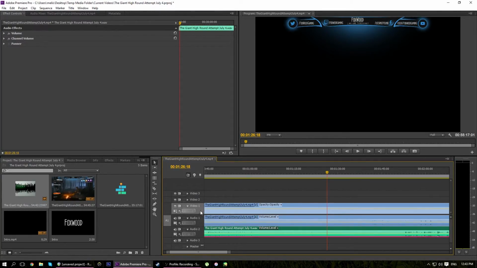Now, how you can delete these is that you see this highlighted area. You can just left-click on them, so you can select the tracks. So what you want to do is select the tracks you want to delete. And you want to use this razor tool, which you can use C. You can press it right here, go about exactly right there, and it cuts all the tracks into separate tracks. This is one track right here, and this is a separate track right here. Or to undo, you do Control Z, or you can just press Control K. It does the same thing, and does it for both tracks.